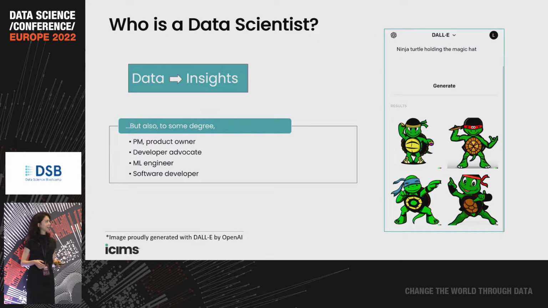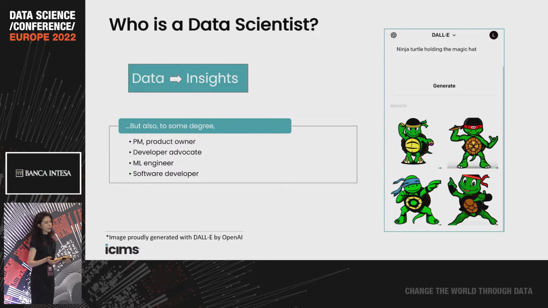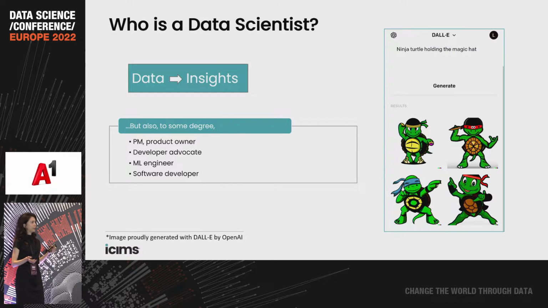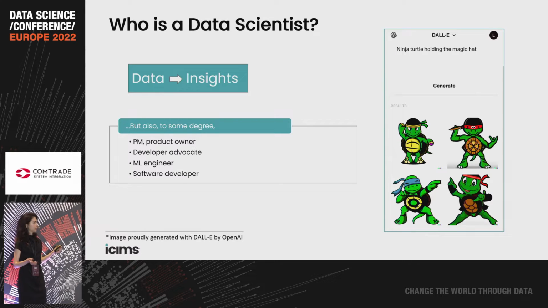Okay, so quickly again about who we are. It's not a philosophical question, but who are we as data scientists within our companies? Speaking formally, it's a person who gets data and transforms data into some sort of insights that can be expressed in the form of a model, charts, tables, textual data, or endpoints. But to some degree, we can also encompass other roles. Product managers, because we work with data, we know our data better, and sometimes we define new products or features based on insights we got from data.